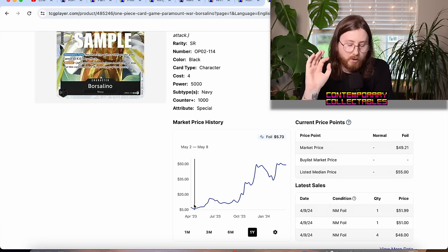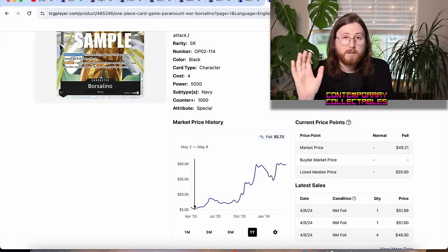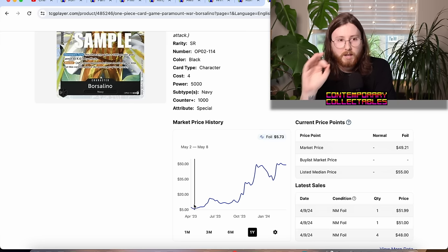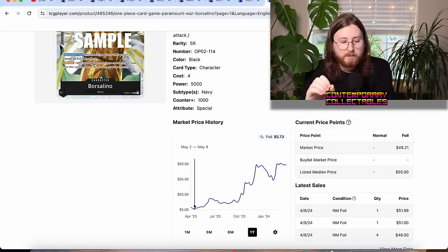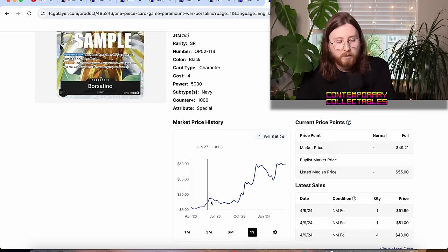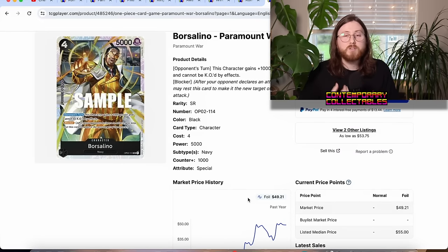Now, before people berate me for that, I'm putting this in perspective to other TCGs. If you're looking at Magic, if you're looking at Yu-Gi-Oh or Pokemon, some of those cards are so expensive. And I realize you need to build a deck of four for these, but you know, these being so expensive will mean maybe a maneuver. Try and find something else. Try and find a card that subsides people who play Borsalino.